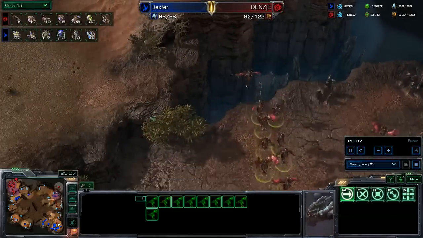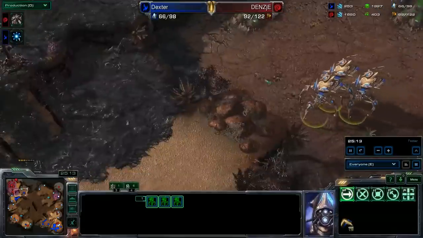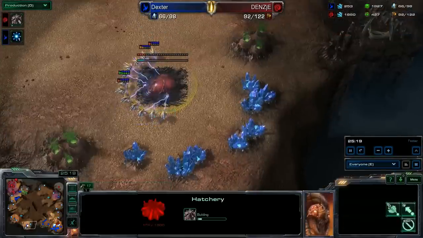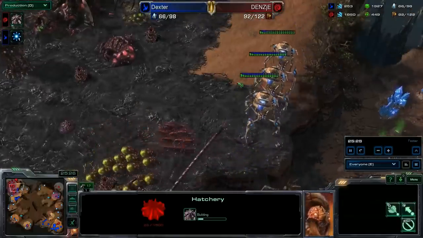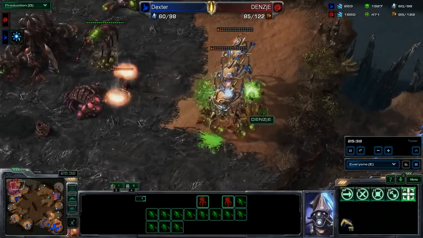More Mutas are on the way. Overall, Mutalist count is up to 28. And the Colossus right here, where are you going, guys? You want to be very, very careful about this. The probes are going to take out a hatchery there, so nice victory for them. And the Colossus, what are you doing? Why would you rush this directly into the main base? Top three Colossus control. Here we go, the attack.